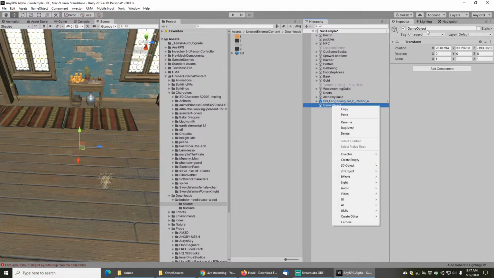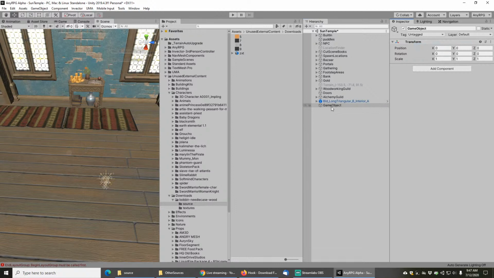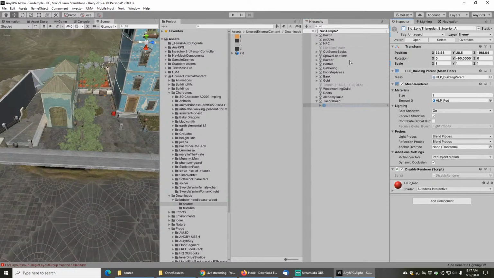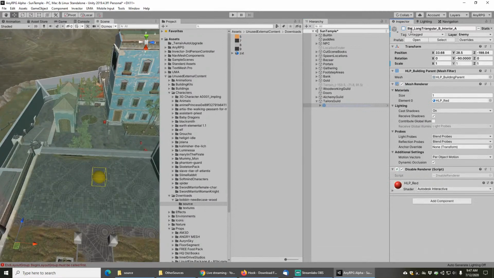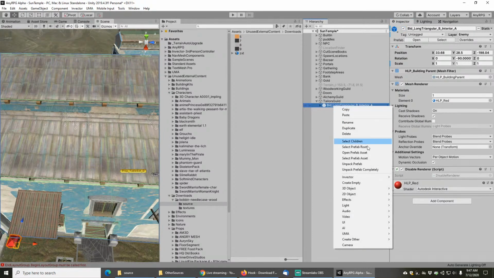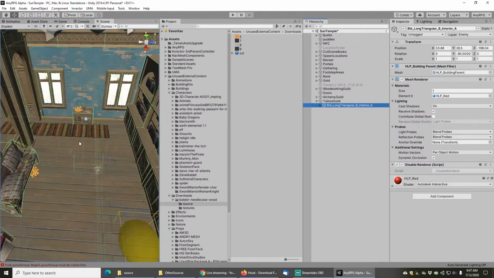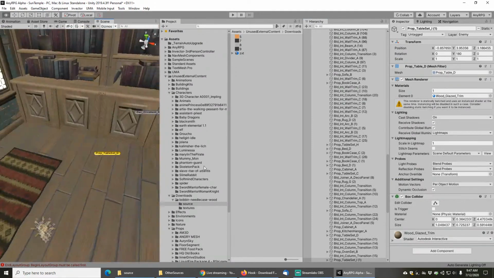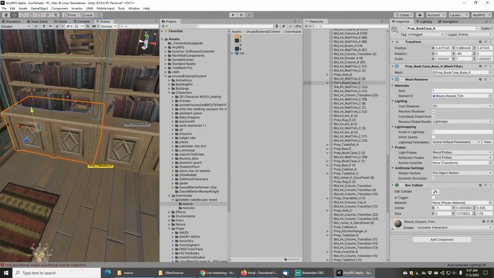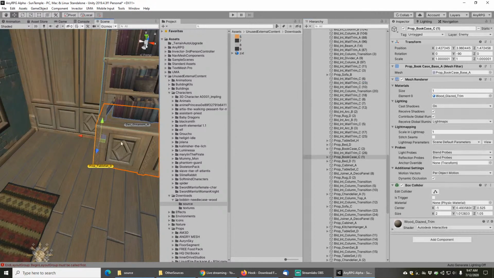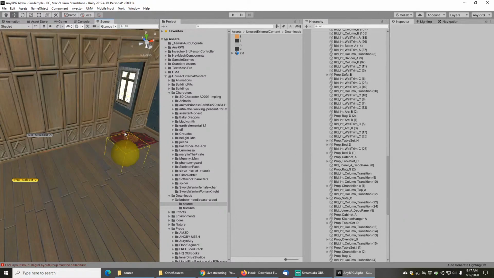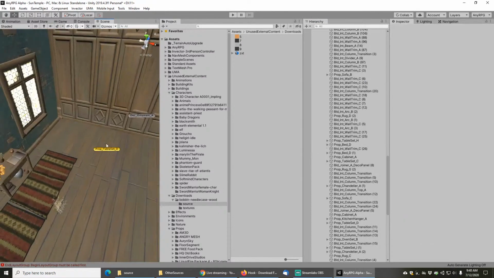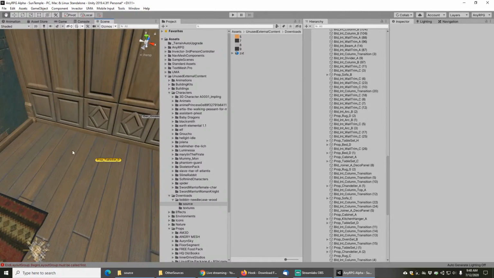So we're just going to create a new empty here. We're going to reset the transform, and we're going to call this our Tailor's Guild, and pop the building inside of here. Let's just unselect it. Good, that's our entire Tailor's Guild. Perfect. So now I'm going to unpack this prefab so that I can start pulling stuff out without deleting the entire thing. For example, the bookshelves here, we don't really need the bookshelves, so we're just going to delete that and get rid of that one and that one, and now we've got a better empty room where we can start putting in our sewing machines and stuff.